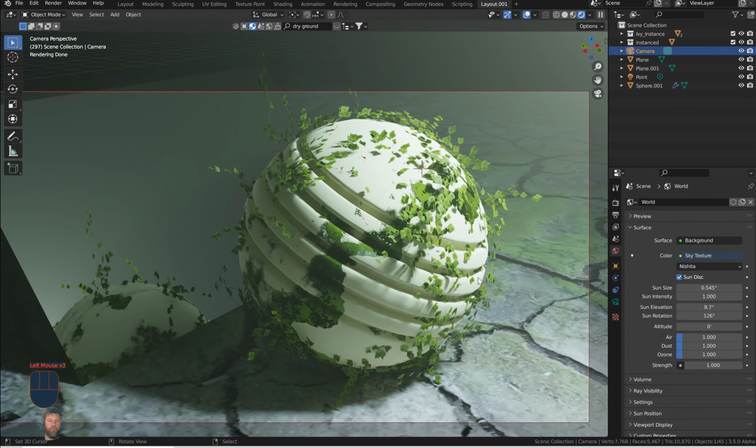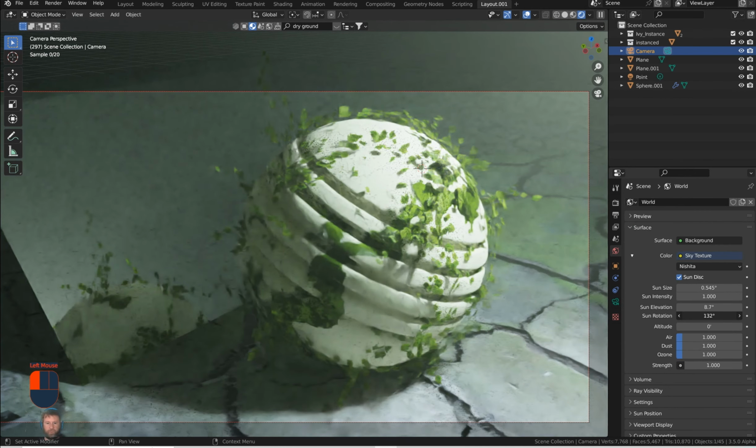And don't forget to get in there and change your rotations around for your sun. 2 lights in the scene now, so if you want to change where the shadows are, you're going to need to also move the spotlight. And if you find it's a little too bright, you don't like that, then you can change the settings for that just a little bit.